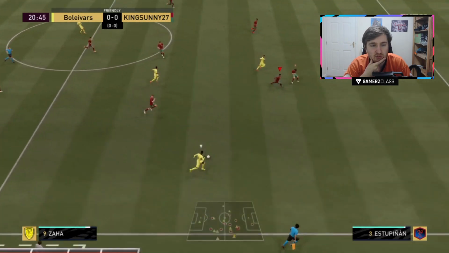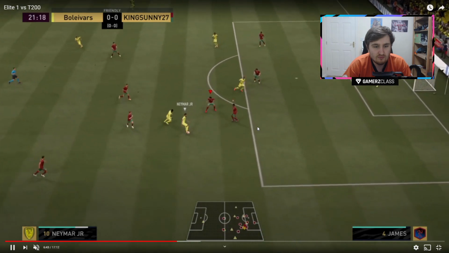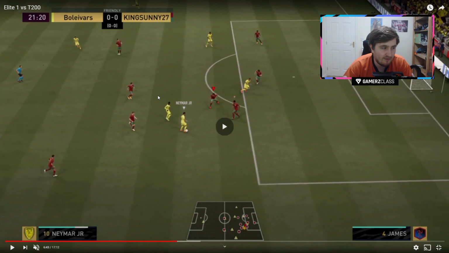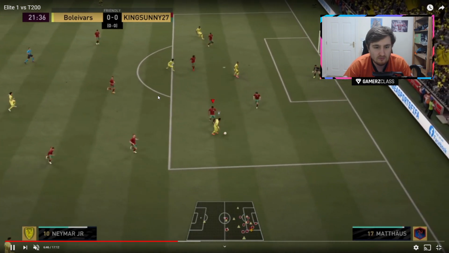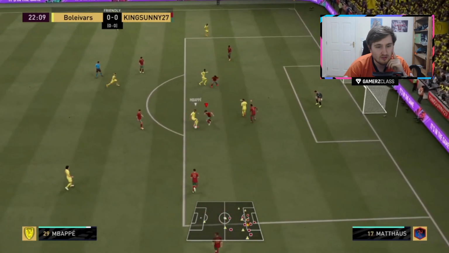Yep, did a good job getting Kulusevski back at first. Here, you've got enough men back. Switch to this guy, get him here. Get an extra midfielder back. Get more men behind the ball. You see here, he's just not got that many bodies in the box.